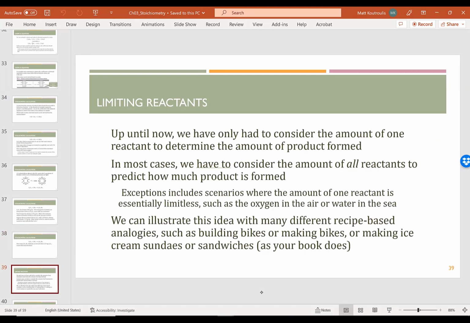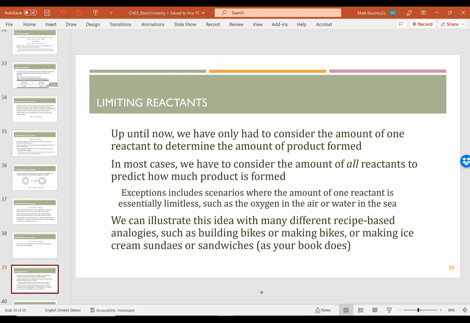Okay. So for right now, I've only asked you to consider one reactant at a time. And if we had another reactant, I've said it was what? In excess, which means we don't have to worry about it. What that means is the chemical I have specified is what's called the limiting reactant. In theory, this is the chemical you will run out of. Once you run out of it, the reaction cannot go forward. That's what a limiting reactant is.